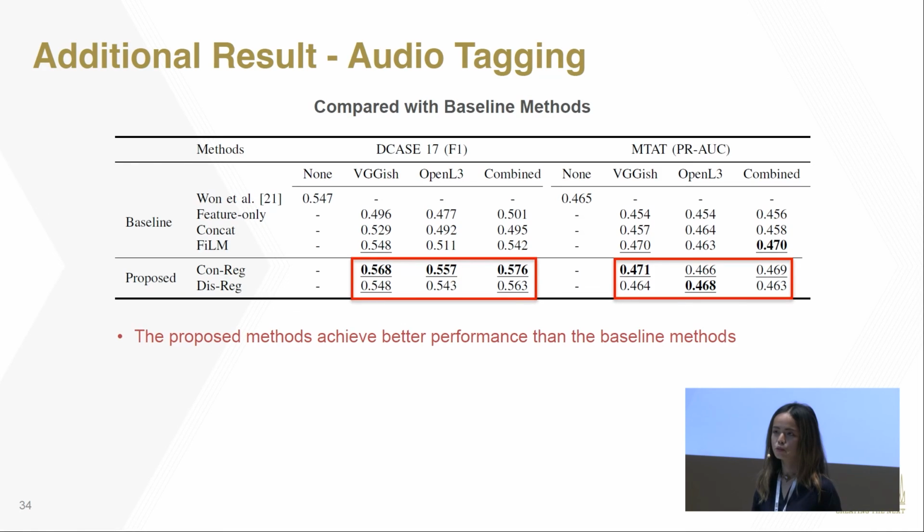And this is an extra experiment we did after the paper was published because we learned from the source separation system that the proposed method has really strong discriminative power. So we were thinking whether it can be useful in classification tasks, such as auto-tagging or music classification. So we did it on two datasets, DAFx20in and Magna-Tag-A-Tune, which show that our proposed methods, the two regularization methods, can also improve over the baseline methods. And the concatenation method, which is the third line here, couldn't improve. So that is another advantage of our proposed method in classification tasks.